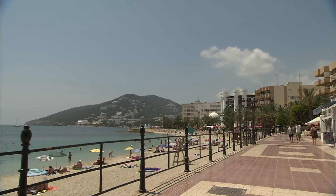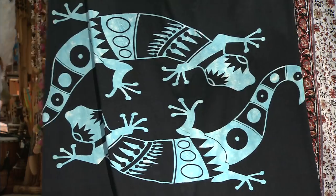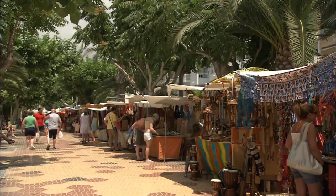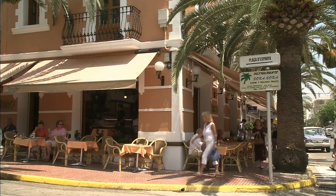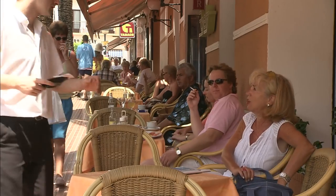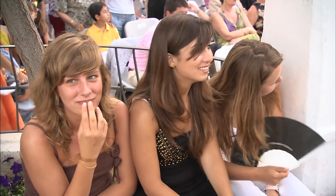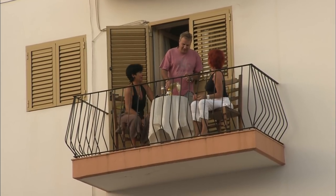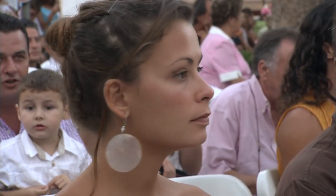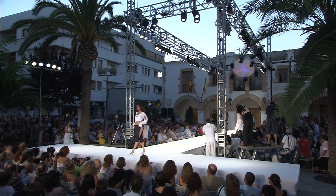The Santa Eularia Bay nearly lost all its charm due to development plans in the 1970s. Fortunately, the promoters ended up adopting a more compromising approach. Close to the town hall in Spanish Square, people take time to enjoy life on the shaded terraces. The crowd gathers at the end of the afternoon to get the best seats for an eagerly expected event. Daylight is replaced by artificial lighting — let the fashion show begin.